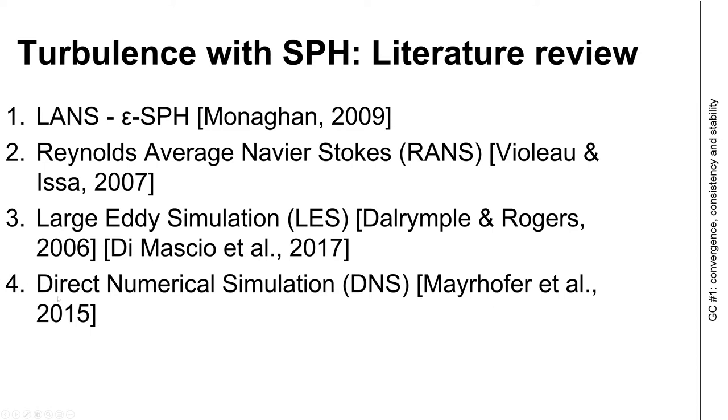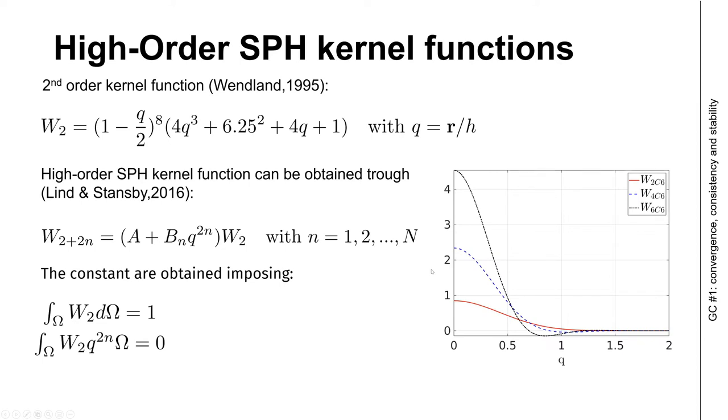So we tried to do a DNS scheme with an SPH Eulerian approach. The kernel we adopted is the so-called Wendland C6 kernel, which is this one, but we corrected it in order to increase the accuracy, at least at continuous level of our scheme. So basically, we did that by correcting the kernel so that we can be fourth or sixth order accurate, at least at continuous level, before getting into the error generated by the discretization done with the particles. Obviously, you can see here in the plot that the kernels that are fourth and sixth order accurate have a region where they become negative.